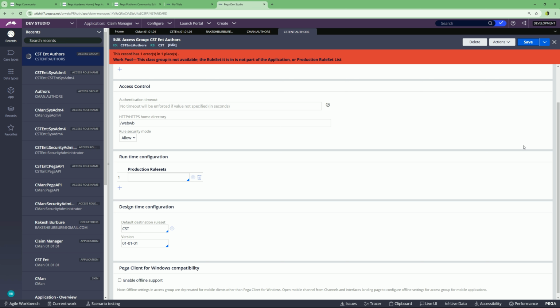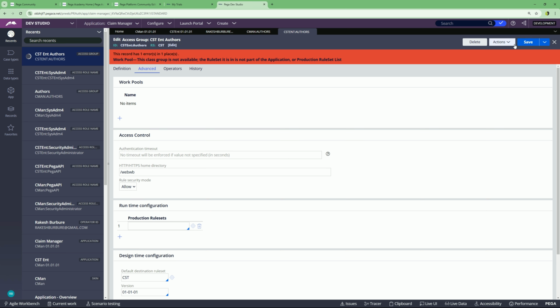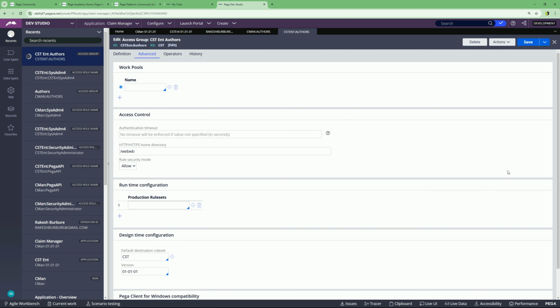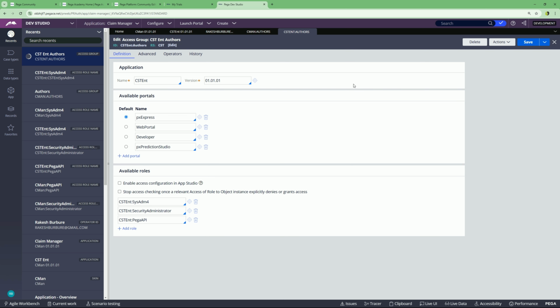Now we are left with the final error, that is this class group is not available, and here you can see this work pool. So we need to delete this at the moment, and now let's click save. So like this we have got rid of all the errors and our separate access group for the enterprise layer is ready.